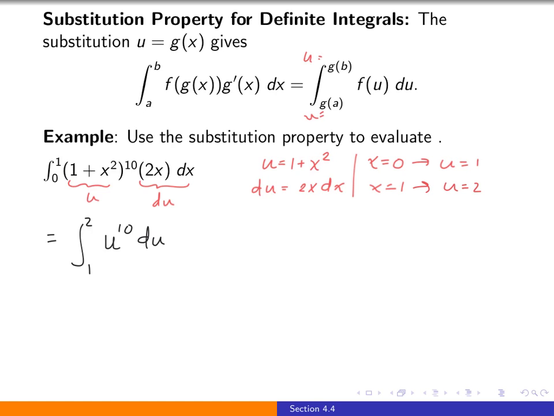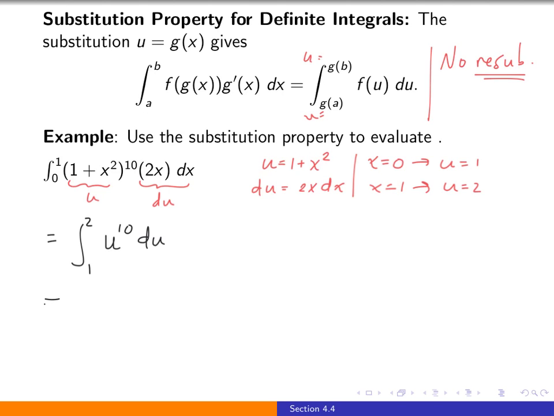The really nice thing to note here is that when we're evaluating a definite integral, you're getting back a number that represents a net difference of enclosed areas. And when you do this substitution and you switch around your limits of integration, what we get here is an equivalent definite integral. So with definite integrals, you do not need to resubstitute. There is no resubstitution. Whatever you get when you evaluate this new resulting integral is the value of the definite integral.